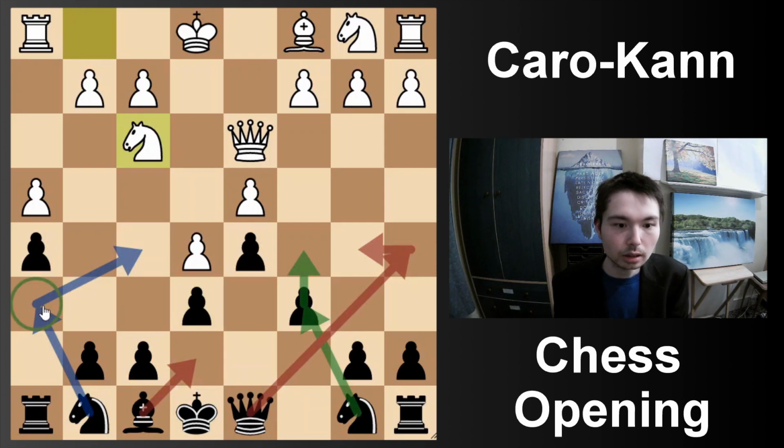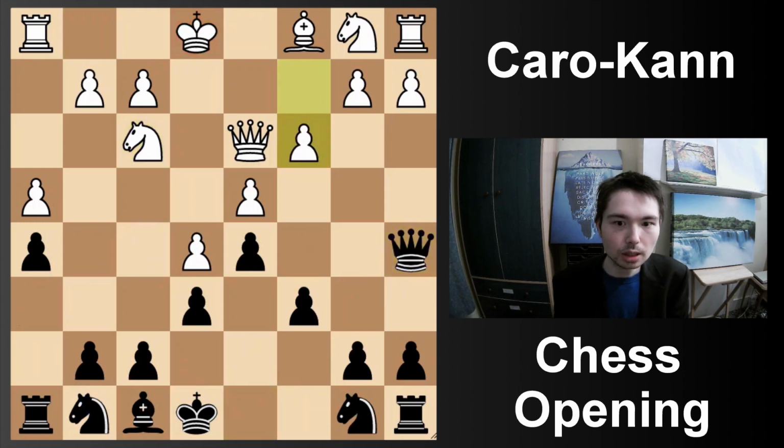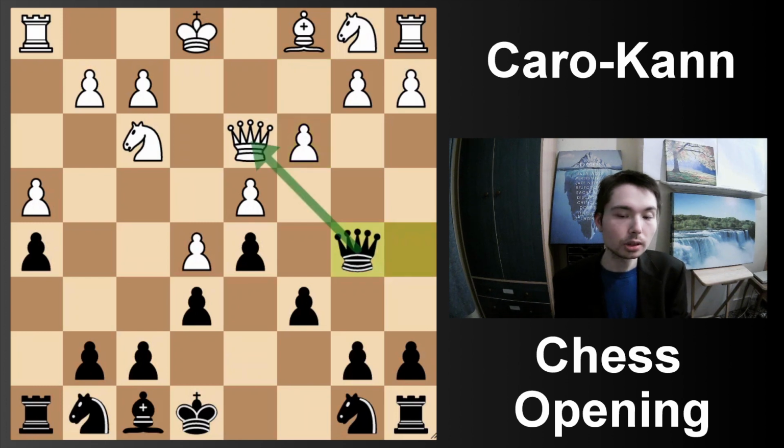The knight can come out here to come to f5. The queen can come out with check and come to b5, and also we have a pawn break idea, c5, to open up the position. So if check, if c3, queen b5. Offering a queen trade, but it's fine.